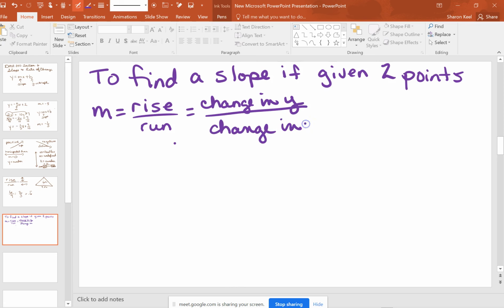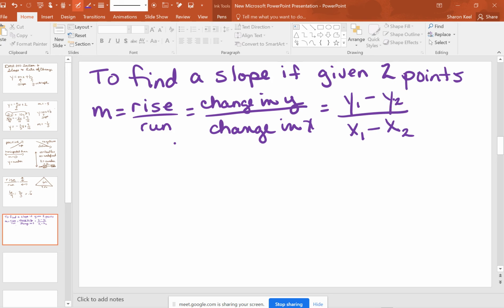And I'm just trying to write it in all the ways that I might say it so that it'll make sense. The formula that you're given is they want you to subtract the y's and they want you to subtract the x's. When you look at this in the book, they always put a 2 first, a 1 second. I usually put a 1 first, a 2 second. It honestly does not matter. The whole point is that, because I like to read left to right and not reverse things, I put y1, y2, x1, x2. Notice that the x and y above each other are going to be from the same ordered pair.